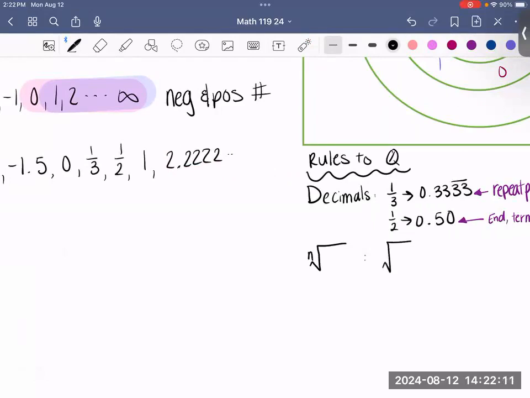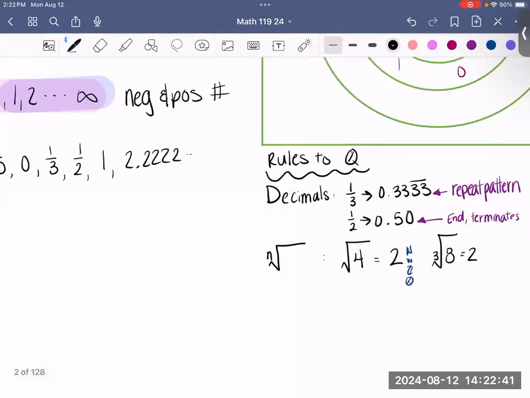Now that's with decimals, but what about roots, whether they're square roots, nth roots, cubed roots? So for example, the square root of 4, what does that come out to be? Right? Well, that comes out to be 2, which 2 is classified as a natural, a whole, an integer, and now as a rational, right? A rational, not irrational. So any sort of root that comes out nice and clean, whether that is in a cubed root, a square root, a fifth root, right? So any sort of root that comes out nice and clean, where the value is nice and presentable, this would be still considered rational.